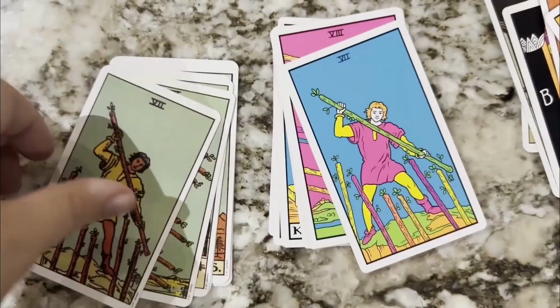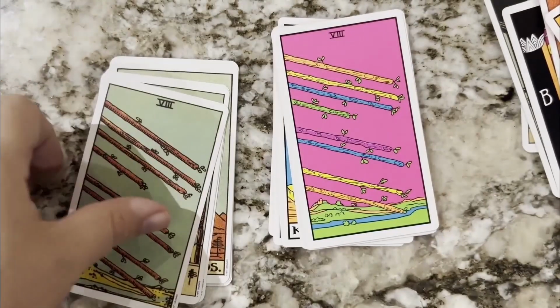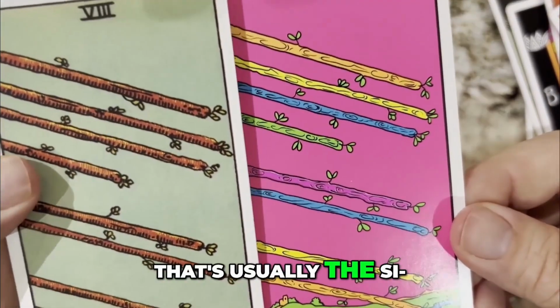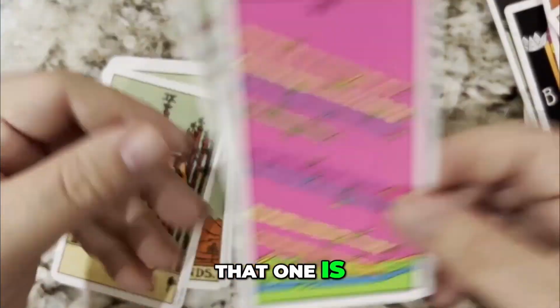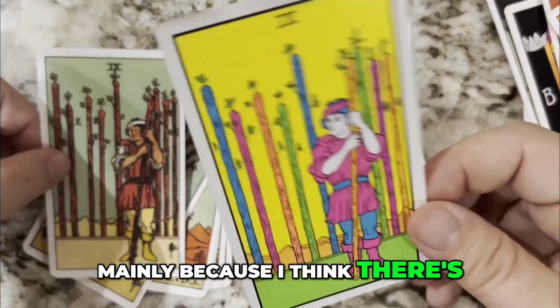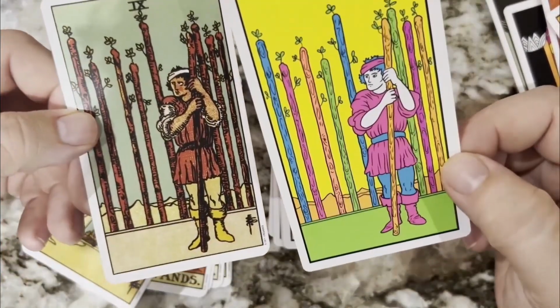Six of Wands. The 7. The 8. That's usually the simplest card in the whole deck to draw. Very simple, it doesn't take too long, mainly because I think there's no figures in it. It's just wands, basically.